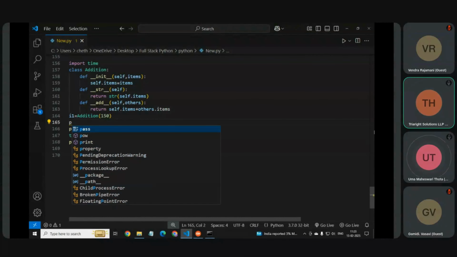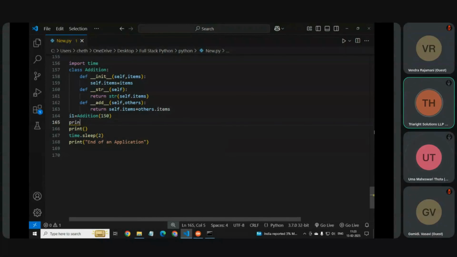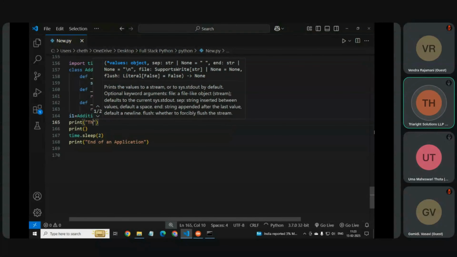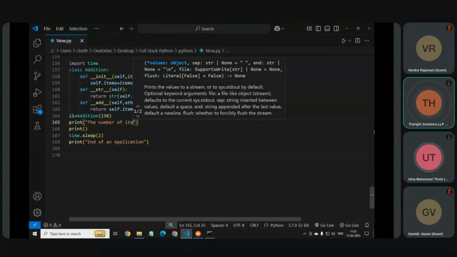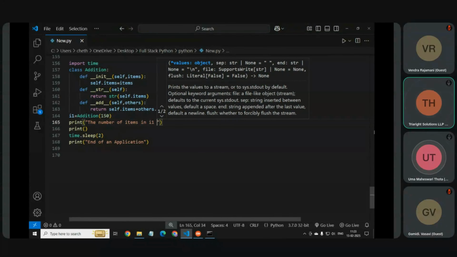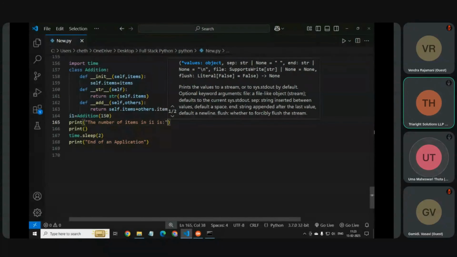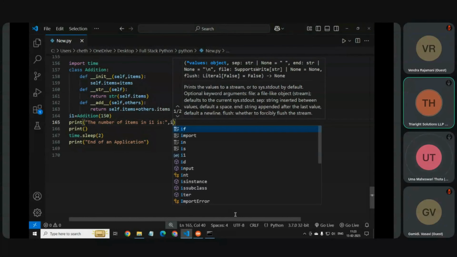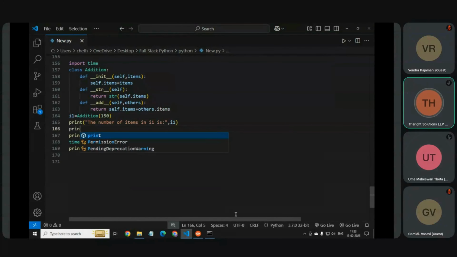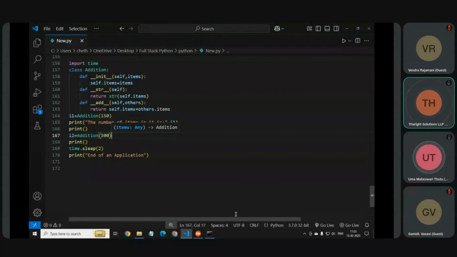Then here we write print the number of items in I1 is I1, then I2 equals addition. Then here we write 300 for now.